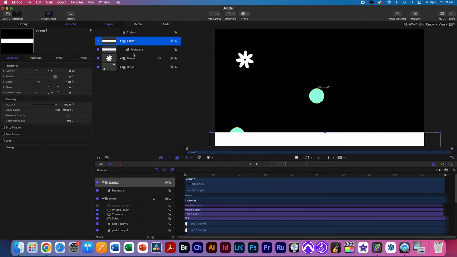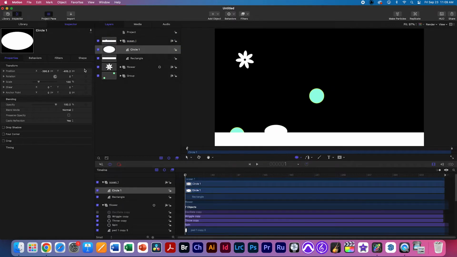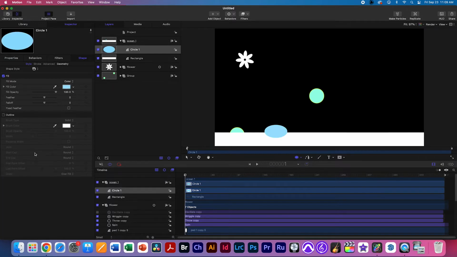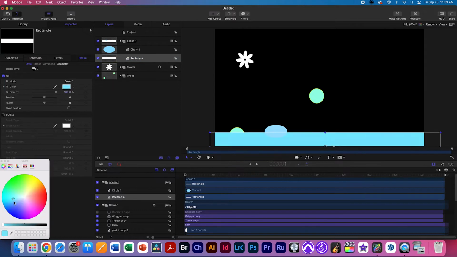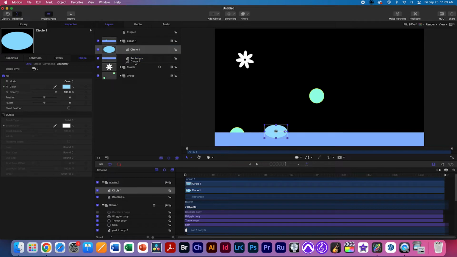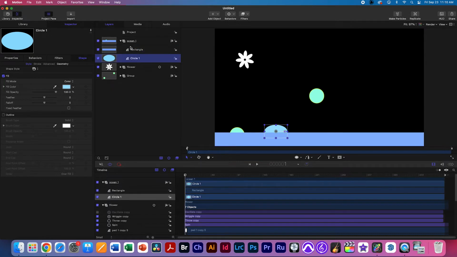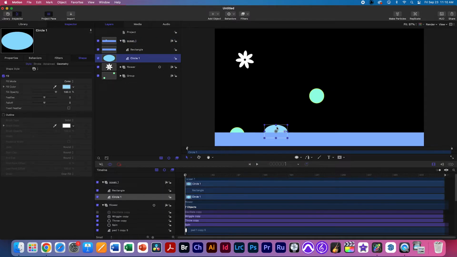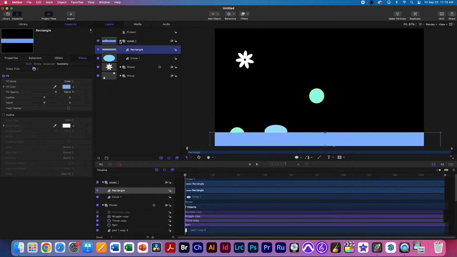So say, for instance, on the ocean, I might want to put some type of boat or something. So maybe I'll have my circle here, and then this becomes a little boat or something to that effect. I'll even make it kind of that color. And maybe I'll change the rectangle to be a little bit more of a deeper blue. So now I'll put the circle under the rectangle, but still within the same group here. And so now we've got the circle, which is our boat, right? And then we've got our rectangle.